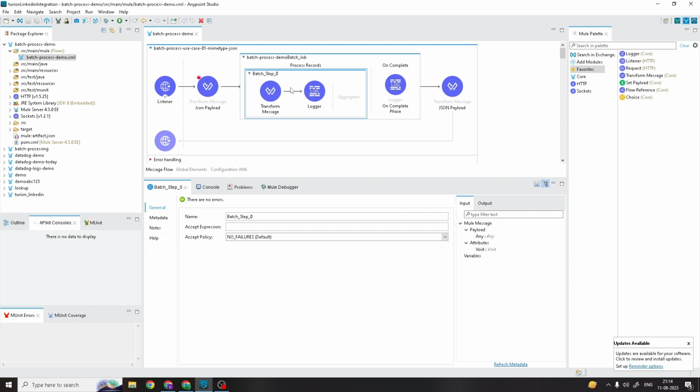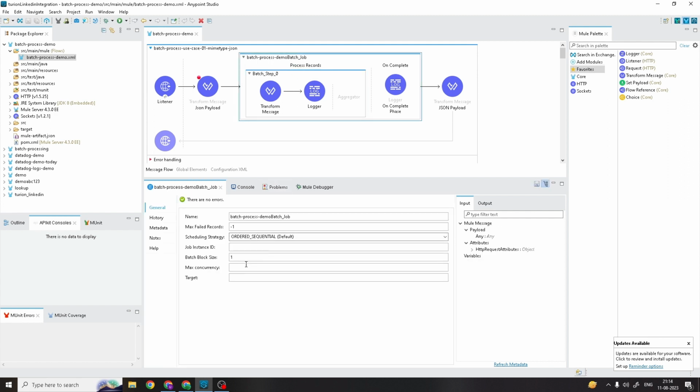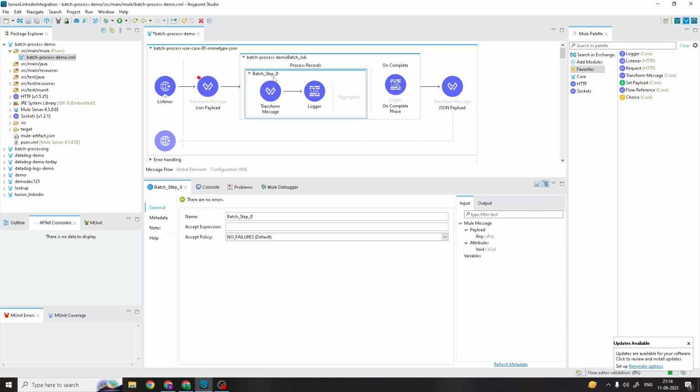In that case, this whole batch processing will stop executing, because max failed records value is 0. If we get any error while executing those records, even for any one record, this whole batch process will stop executing the remaining ones.